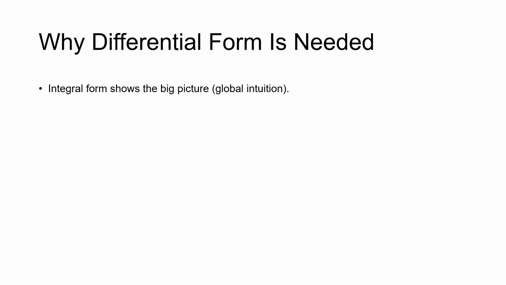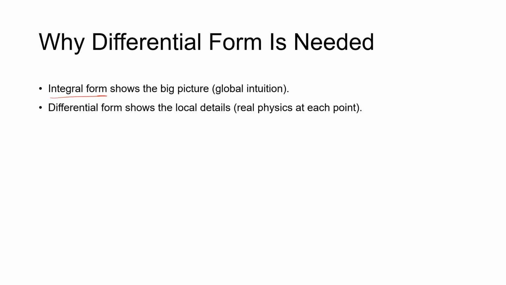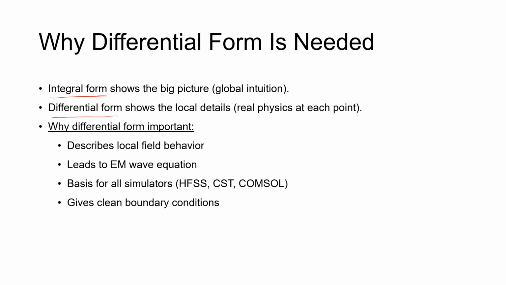So why do we use this one, why is each of these important? Normally if we want to look at the big picture, we will look at the integral form for global intuition. But if you want to go into the details at some specific local point, we need the differential form. And actually, beyond this, the differential form is very important in many things. First, of course, again, it describes the local field behavior.